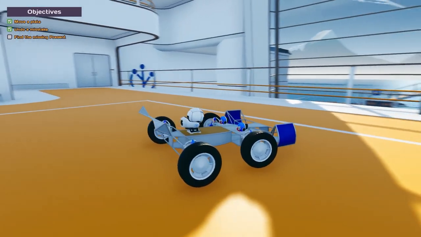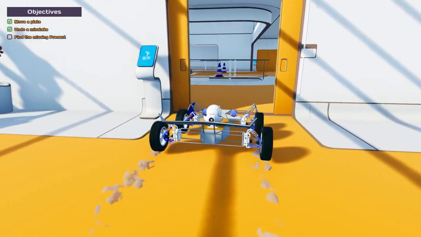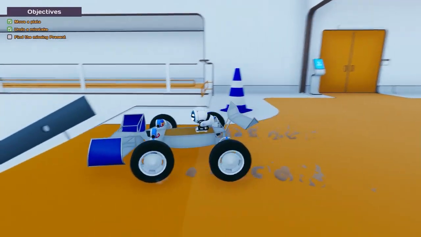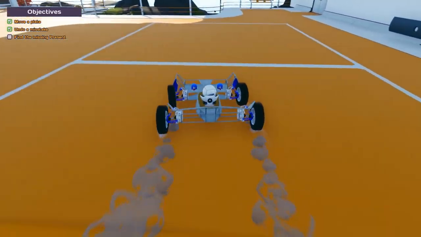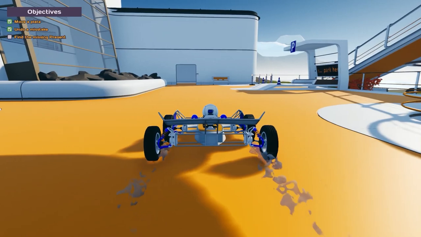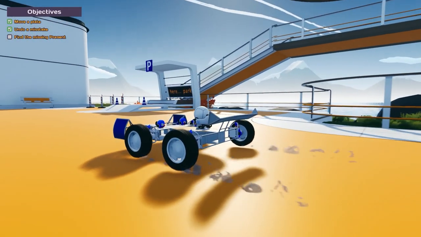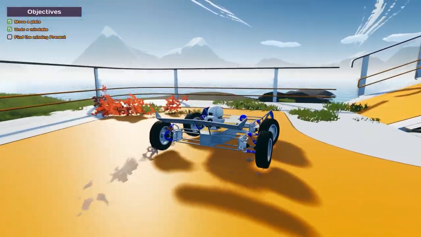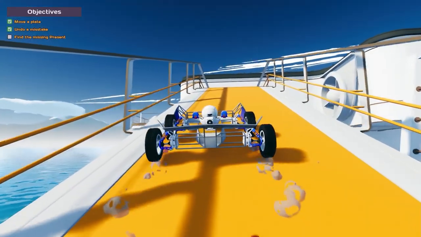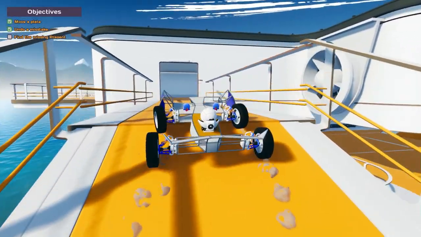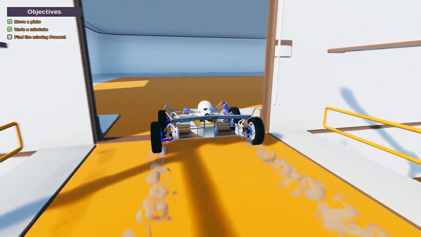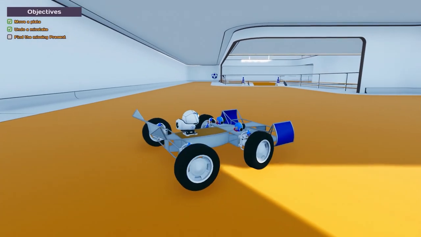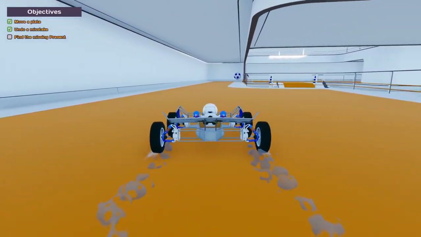Find the missing present. That, I don't know where that is. Where would the missing present be? Probably downstairs, I imagine. But I don't think we can go through that door. What is down here? Missing present. Well, there's a big ramp back there. It's got to be up that, right? Through this. Yeah, there's no way they would block that off without putting something up here. I mean, come on. All right, perfect. This is wonderful. This is, oh nope, nothing here. Okay, is it over? Yeah, there it is. It's the soccer ball. I don't really know why soccer balls are the missing present.